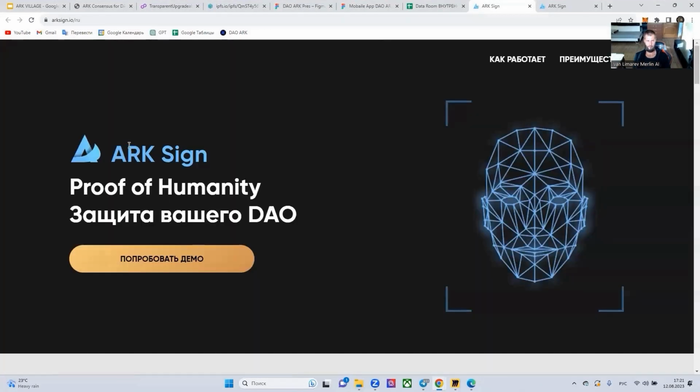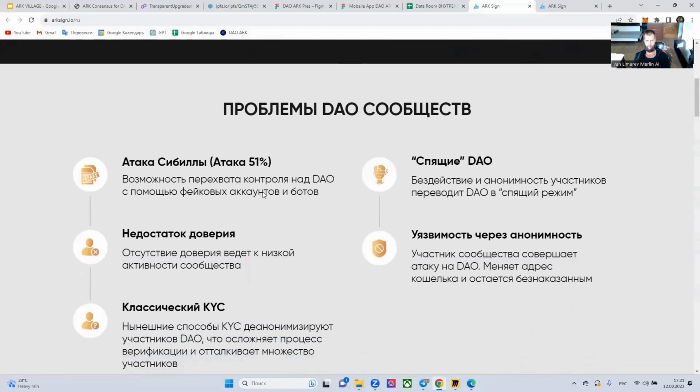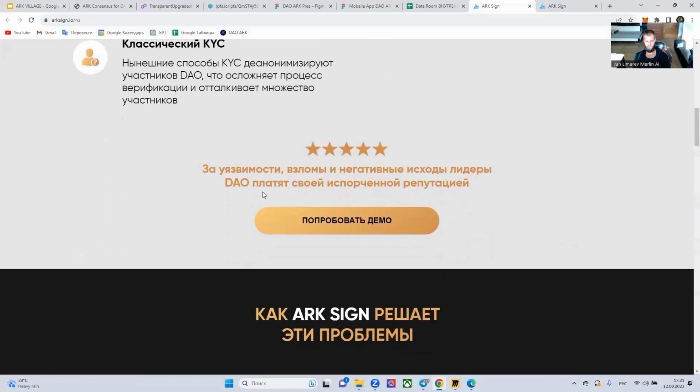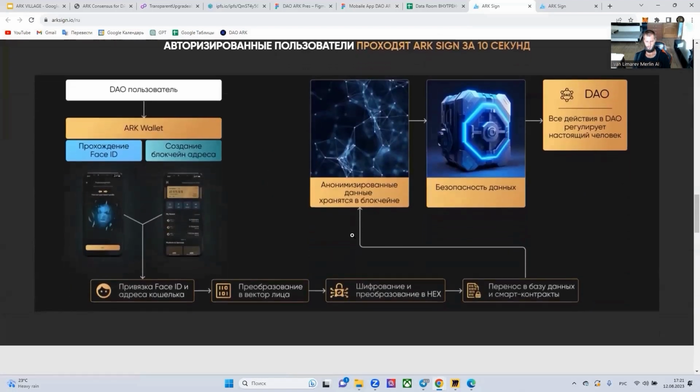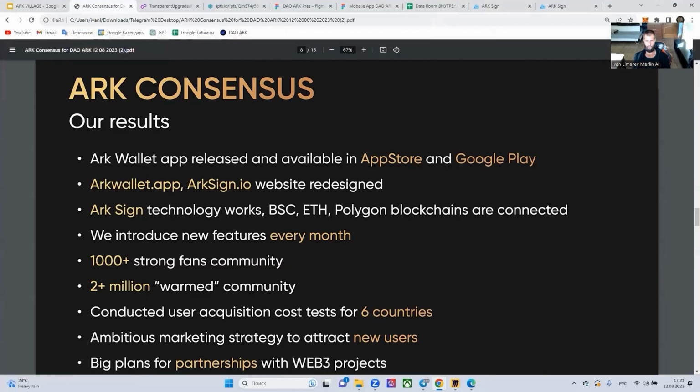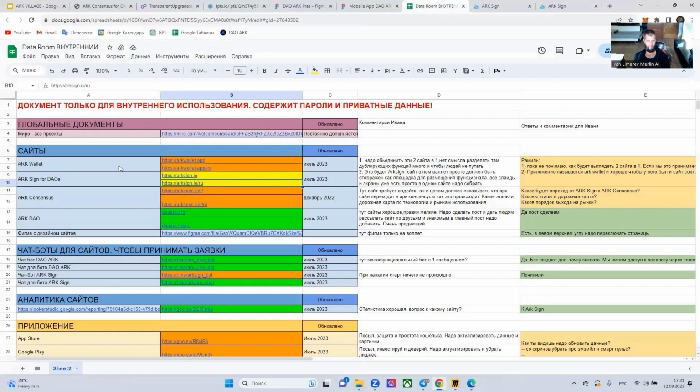We are positioning this technology for DAO as proof of humanity. That is proof of humanity, that you are a real living human being. Here, accordingly, there will be explanations already in Russian. In general, everything is the same here, only in Russian. Here, that's regarding the theme specifically for DAO. This is how it will work, and that is how it's already working now. We are already integrating. Okay, next, regarding App Store. Also an interesting point. Our app is available everywhere now.